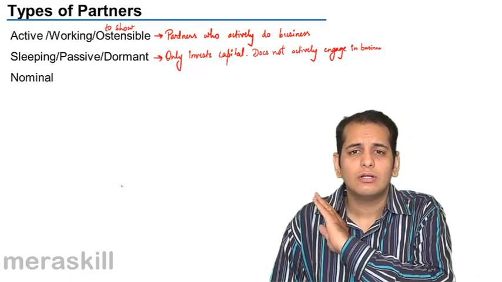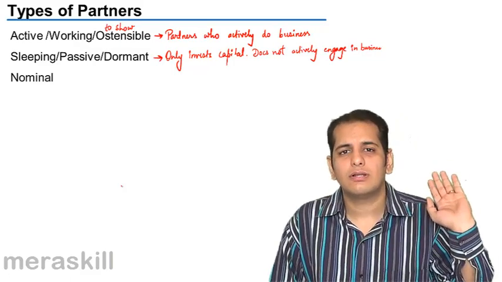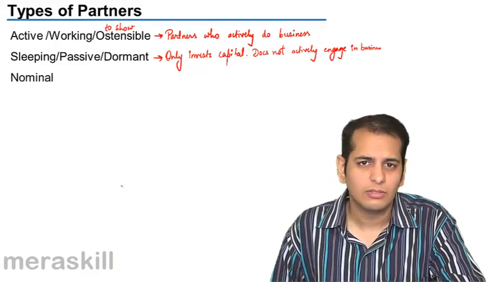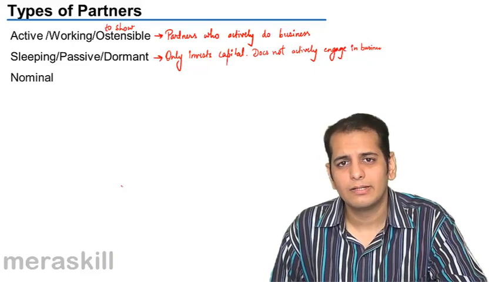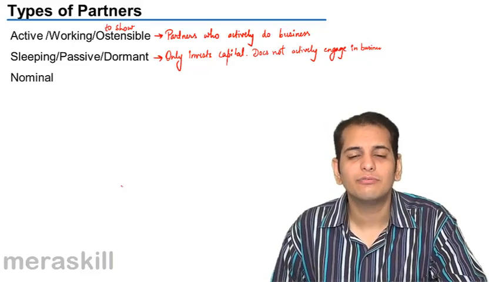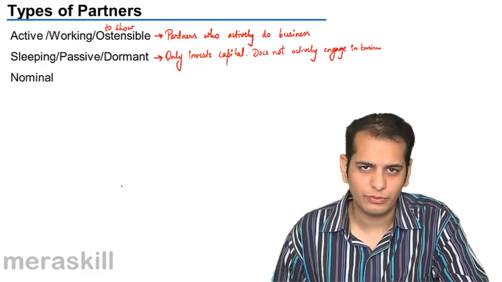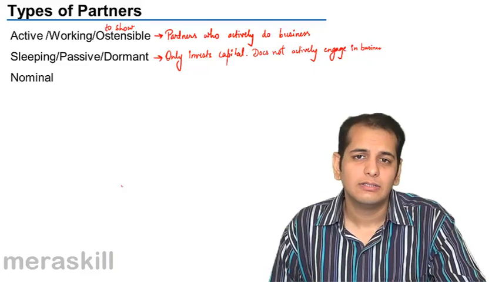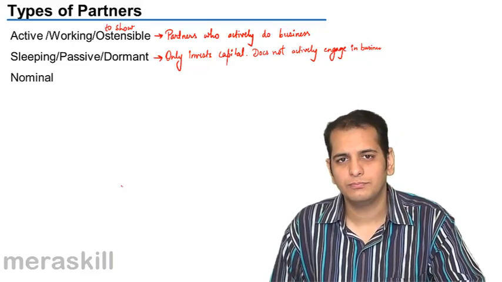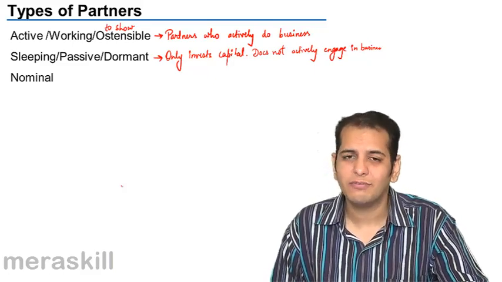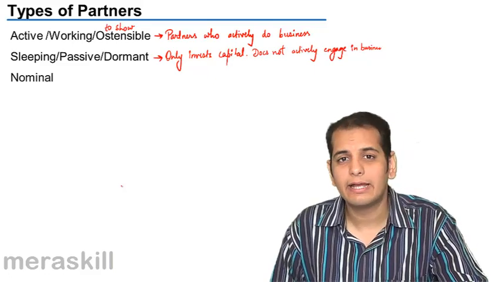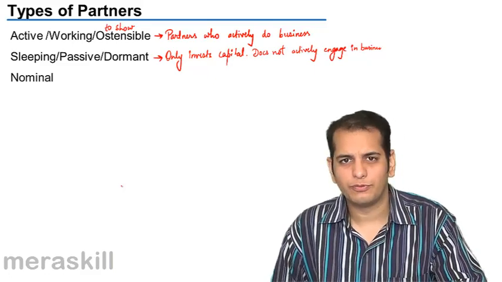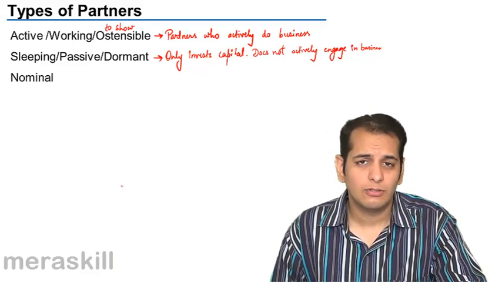He was not responsible for day-to-day activities, for the business, for the accounts of the concern. He was just concerned with the share in profits. So what he had done is, he had given his name to the firm, and in return, whatever profits the firm would make, he'll get the agreed rate of profit or agreed ratio of profit. So this is one of the examples.